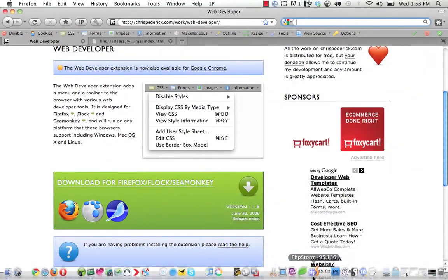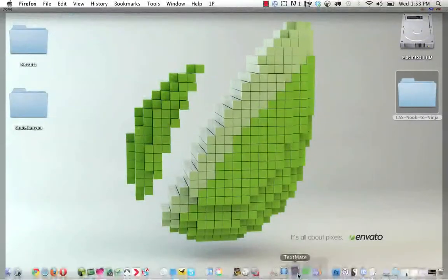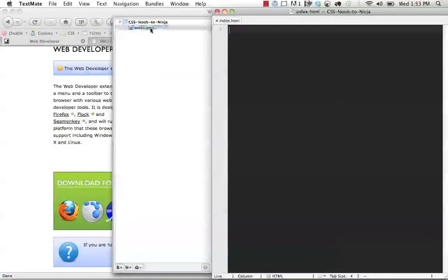But if you don't have a code editor, or if you're still working on that, if you're on a Mac, I would recommend that you check out 2 of them. The first one is called TextMate, and this is what I most often use for quick edits. It's super fast. So if I drag in a folder here, it opens up immediately. I can edit it how I want. TextMate is really quite popular in the community.